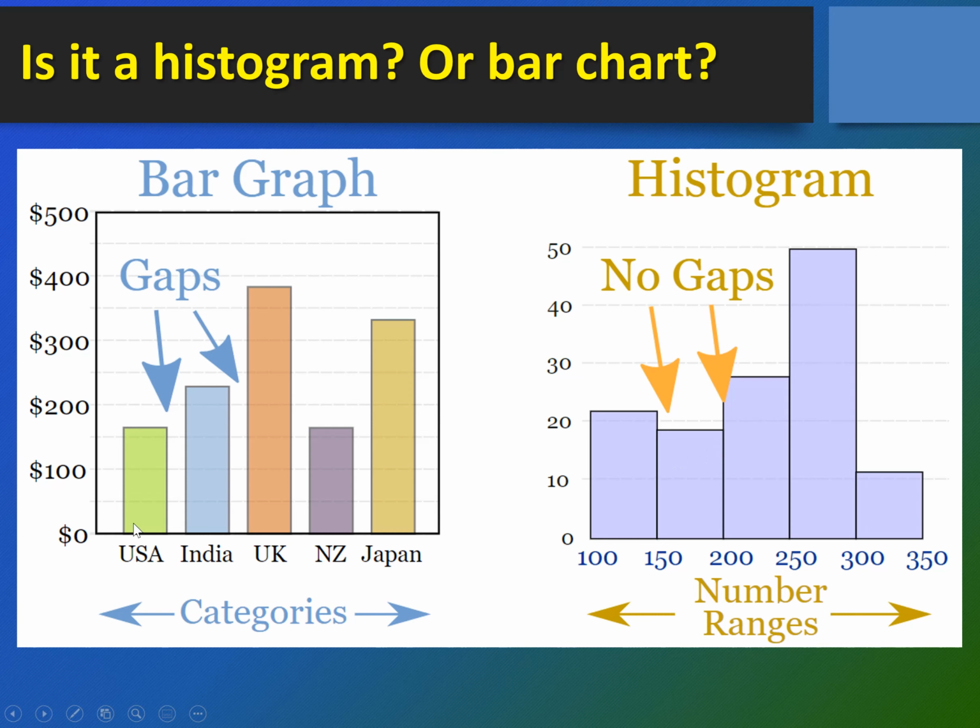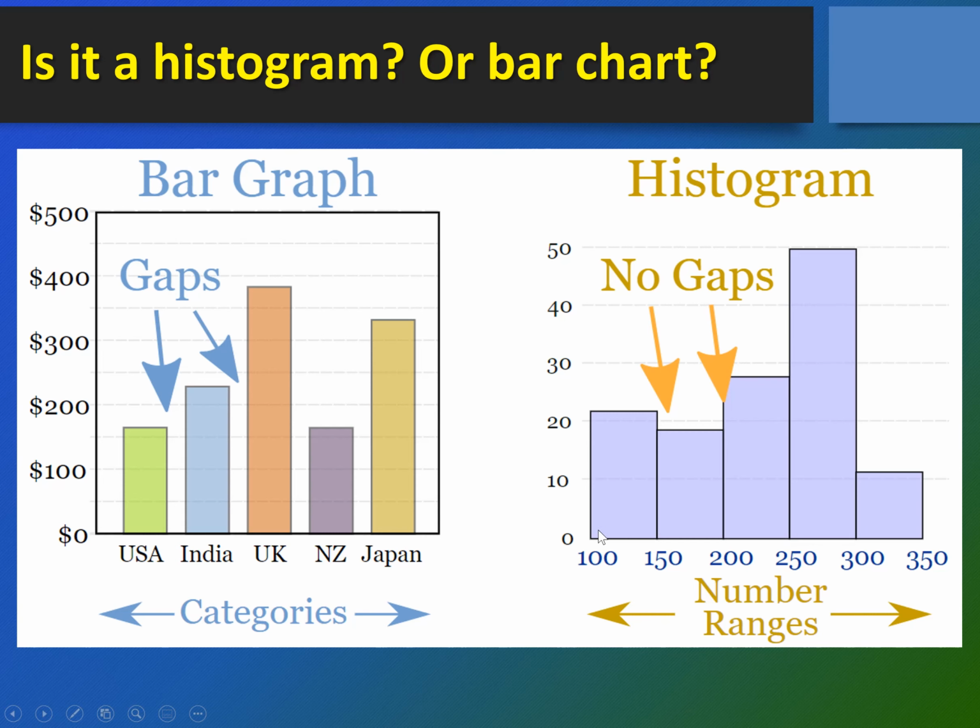In a bar graph, one of your axes is going to be your categorical variables. They're not necessarily going to be numbers. Is it possible to have numbers here? Sure. Maybe my categories are the number of violent crimes in a town by certain years, and each year will be a different category. The argument could be made there that it could also be a histogram, but it's all in how you approach things. Now with a histogram, this axis is going to be your number ranges.